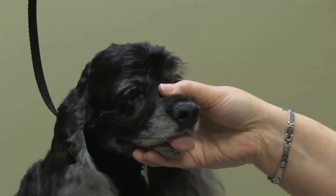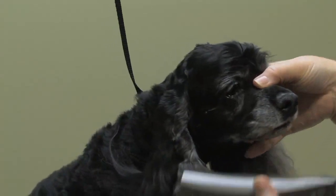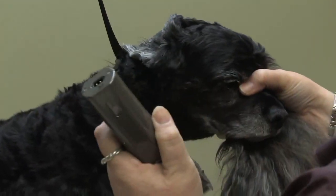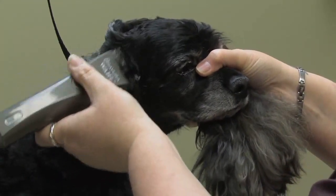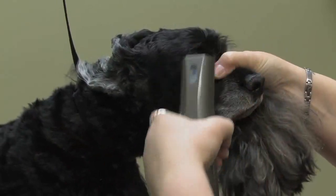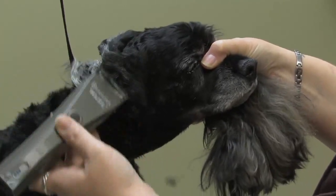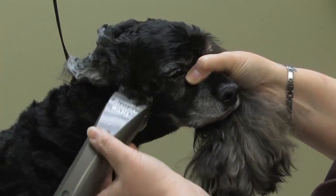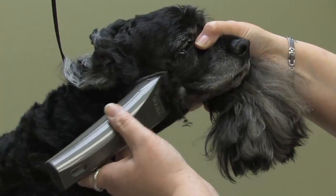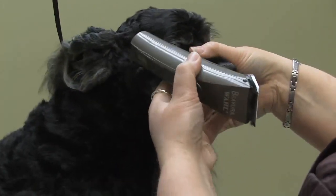Then they should be very well chiseled underneath the eye, which means you should see this prominent bony structure here too. So we're going to fold this ear back. We're going to set this on a 15. We're going against the lay of the coat. When you're clipping, you've got to pay attention because it comes out in a curve this way. This is the coat growth pattern on most Cocker Spaniels or Springer Spaniels, English Cockers, that sort of thing. So you're going to be coming up this way to go against the lay of the coat. Then it changes. You're going to go this way to the lip line. It's all right, baby.